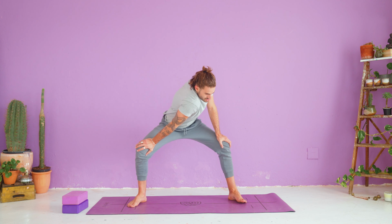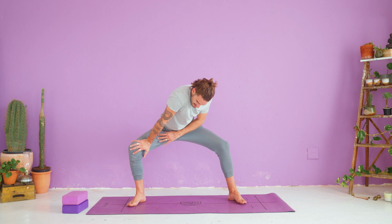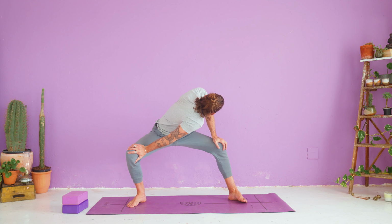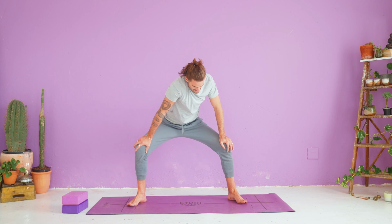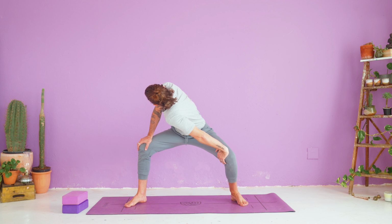So as you bring your right shoulder down, you're going to press onto the inside of the right knee, creating space in the hip. And then we're going to twist and lengthen the spine as you bring it down towards the left side. You're going to look up and over the shoulder. And inhale your way through center. Exhale, dip and twist. Now you can move with your own breath.